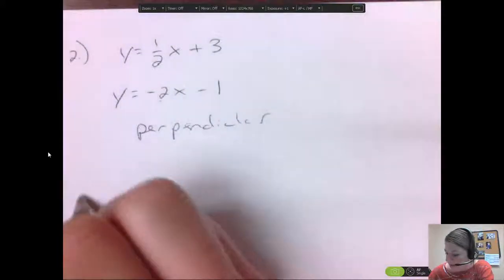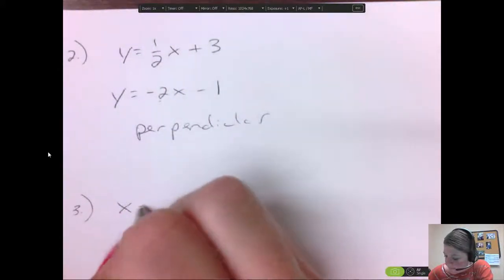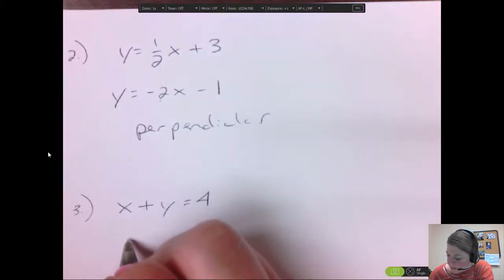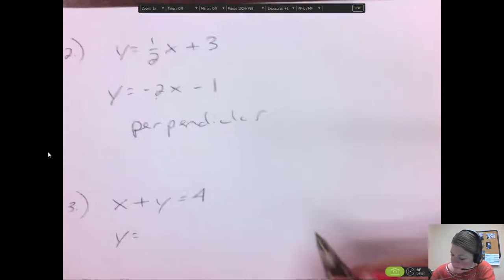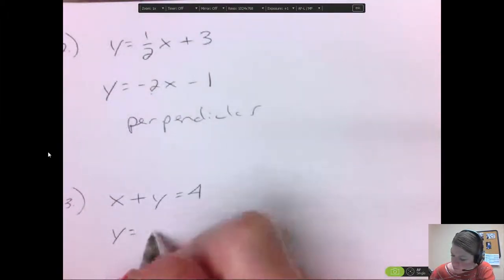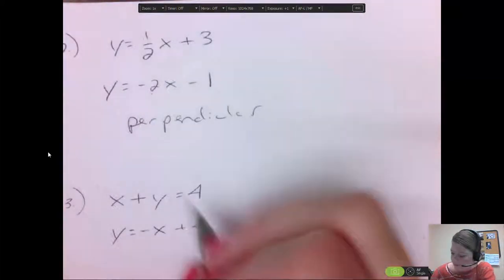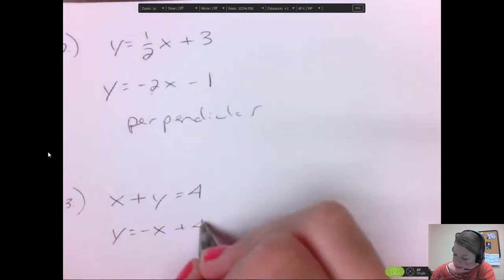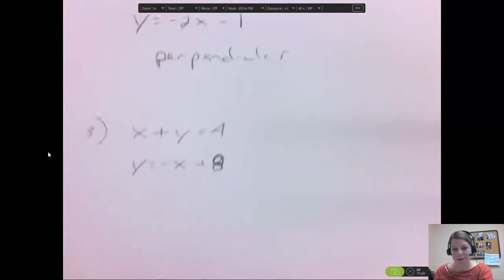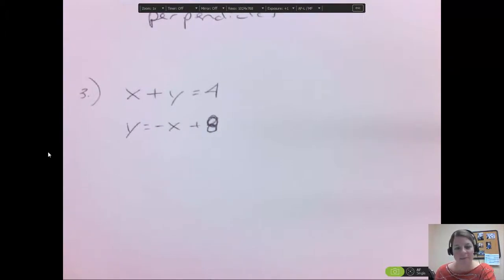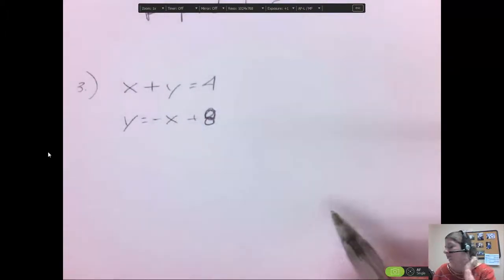So what if I have x plus y equals 4, and I have y equals negative x plus 4? Oh, I can't have it plus 4. Plus, sorry, 8. I should have written down an example. I was doing one in my head. I wanted to make them look a little different so that you can't quite tell exactly right off the bat what they are. But okay, so one's in standard form, one's in slope-intercept form.